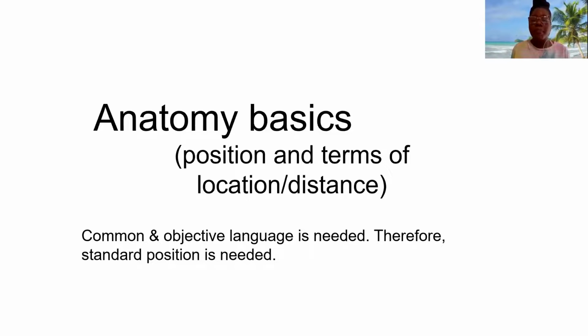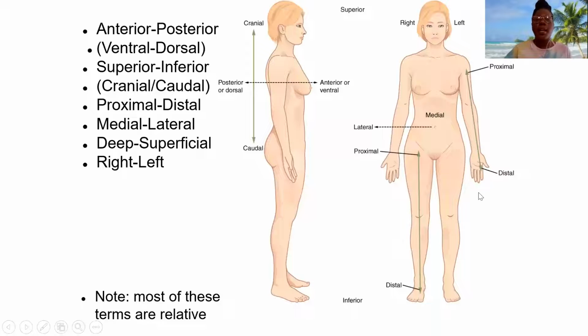Also, this is important in medicine in general. Physicians need to be able to describe certain parts of the body, again, without having to point to themselves, but in an objective way. One medical professional can understand another because of the use of this type of language. Okay, so let's describe some of these anatomical terms and positions.